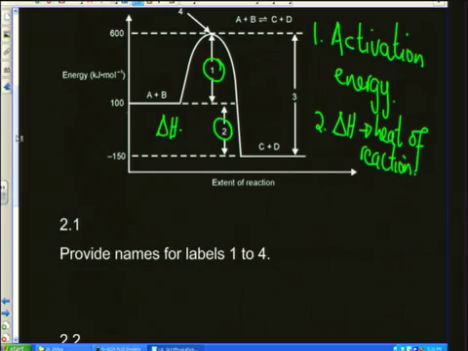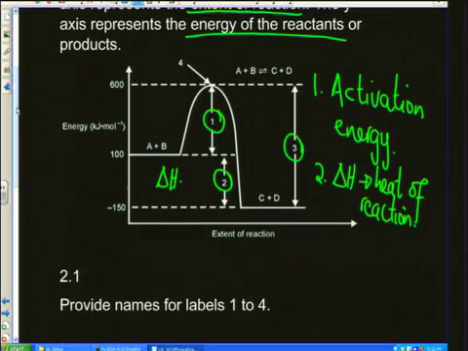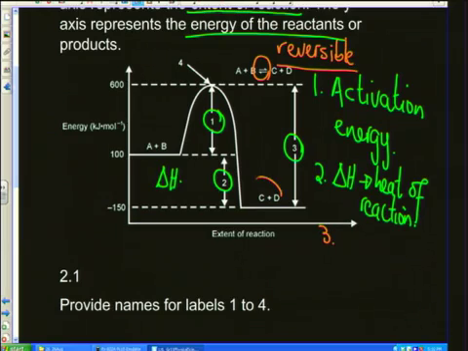Right, and then 3, where is 3? You look at 3 there. Wow, this equation here, or this chemical reaction here, we need to be careful about. Look at that. There is a double arrow there that tells us that the reaction is reversible. And because it is reversible, it means it can go backwards. These, you can tell, now become the products and the reactants, and A and B are your products. It will mean that 3 is your activation energy.